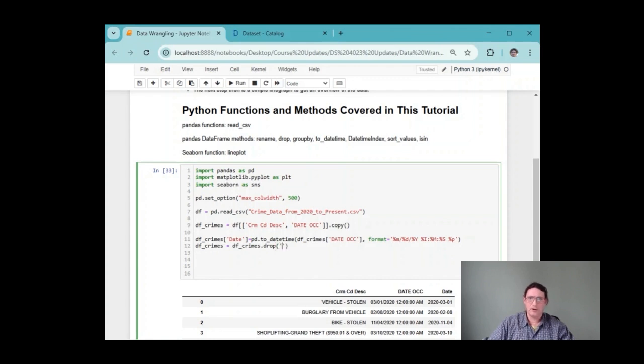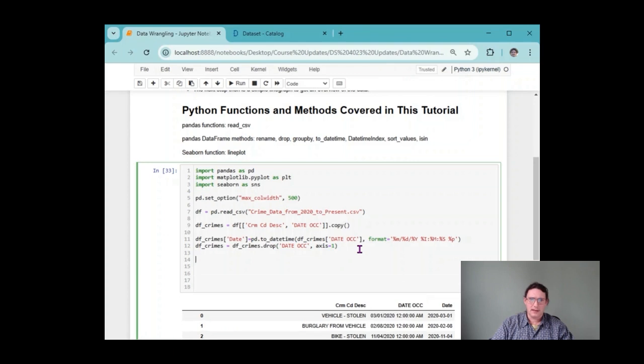And we have to say which column we drop. It's this, we don't need anymore. And we need the parameter axis equal 1 for column. Let's double check. Display df_crimes and execute it.